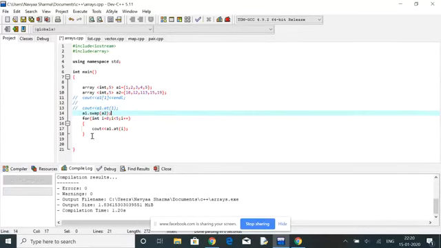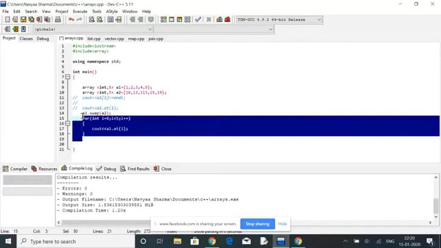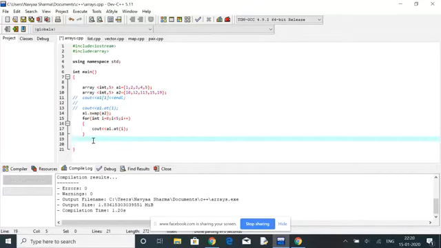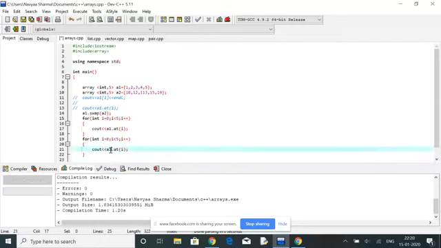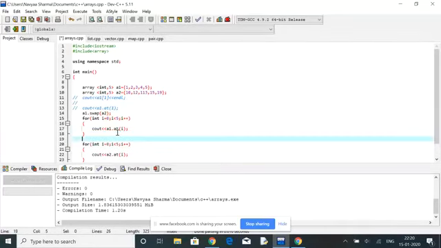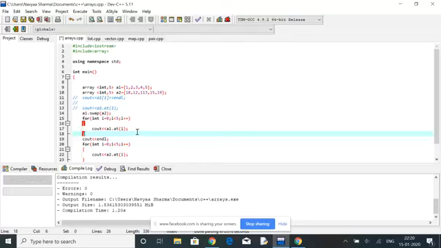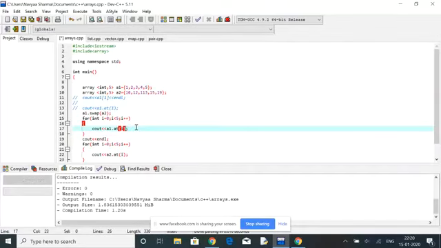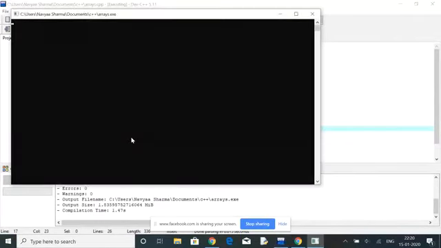First I'll print a1, then I'll copy the same code and print a2. I'll insert a new line so that you don't get confused. Now first you compile it, then we run it.